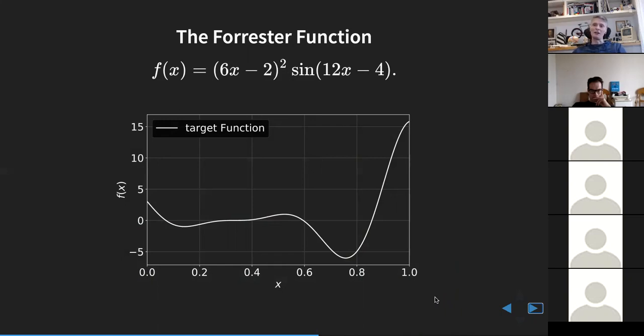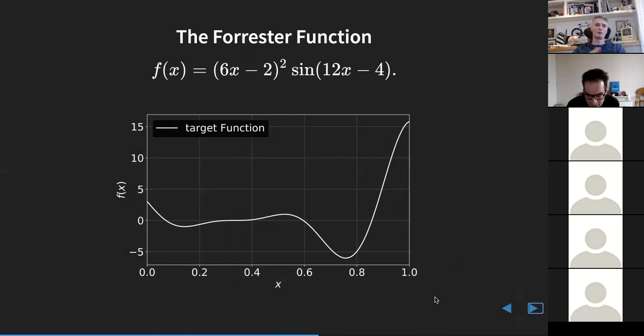Why have I gone off on a little tangent about Alex? Well, I had the pleasure of meeting him in France when we were doing a review of the MUCM project, which is another major surrogate modeling group. I think I've put links in the notes to these groups. And we were co-examining a PhD thesis together.